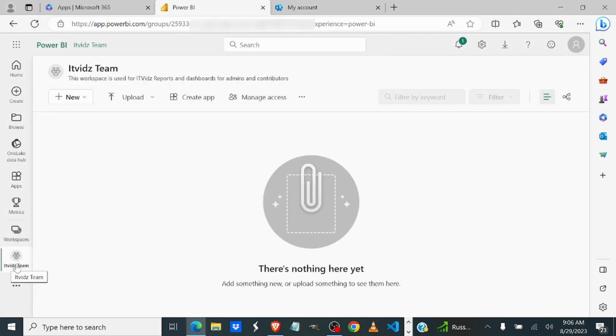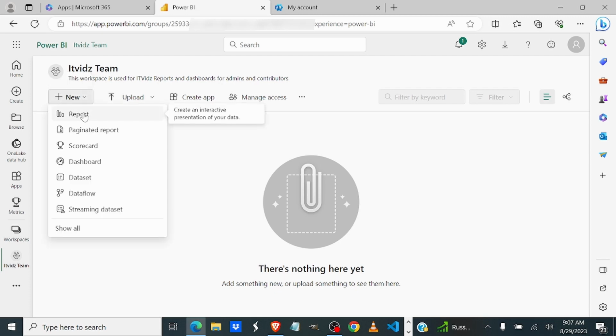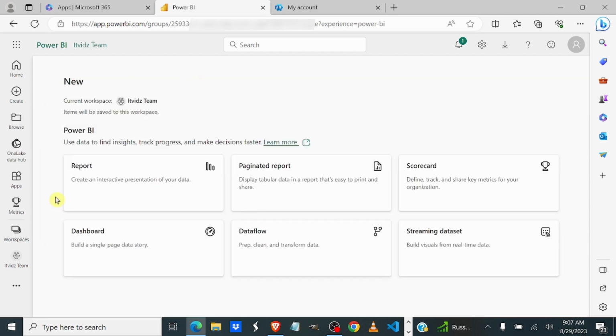Activate Team workspace is created. There is currently nothing in this workspace, but within the workspace, you can create new reports, you can create paginated reports, you can create scorecards, dashboards, datasets. So with the Pro workspace, you can create an interactive presentation of your data.